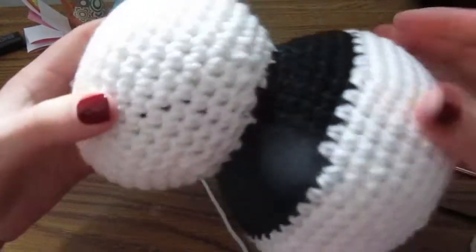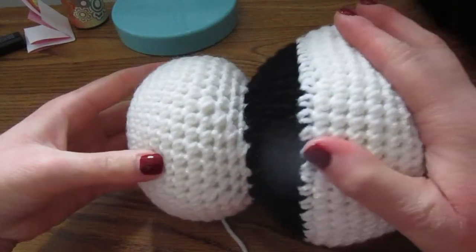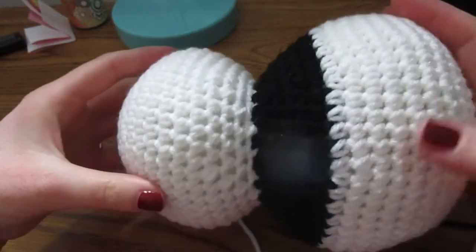So that is part one to your panda, making the head and the body. Part two is going to be how to make the ears and the nose, so stick around for that.